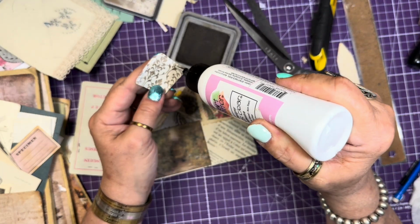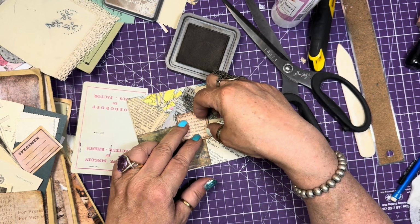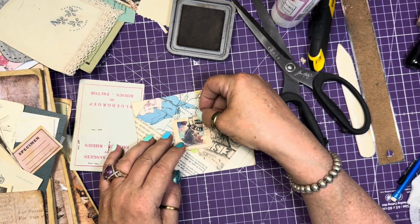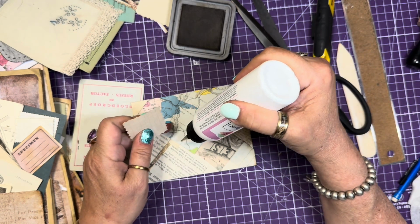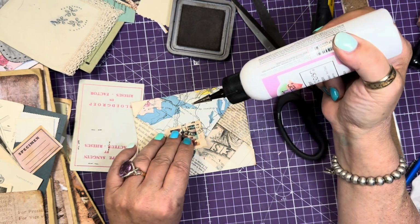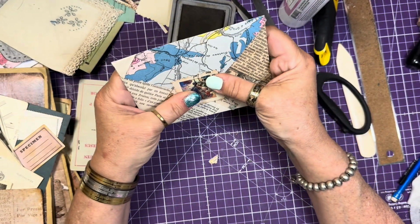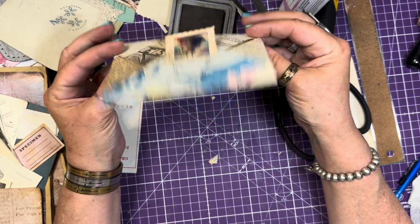Hoopla. There you go. On the front, I guess we can put another stamp if we want to, as a closure, like this. And we do have an envelope made with scraps, so I think that's really, really good.